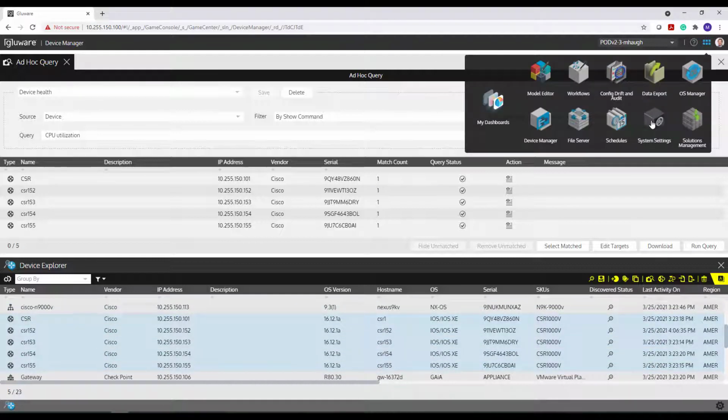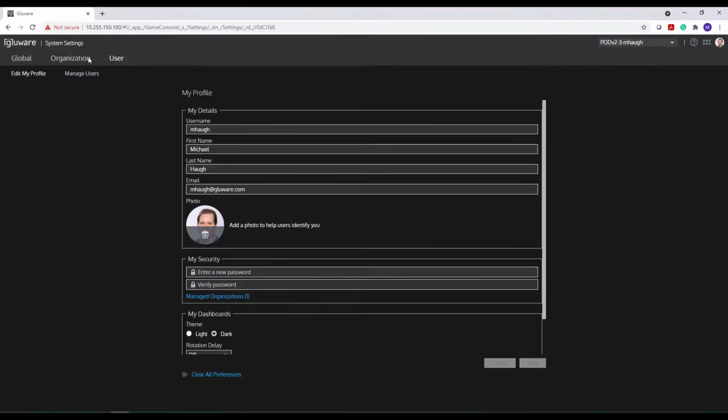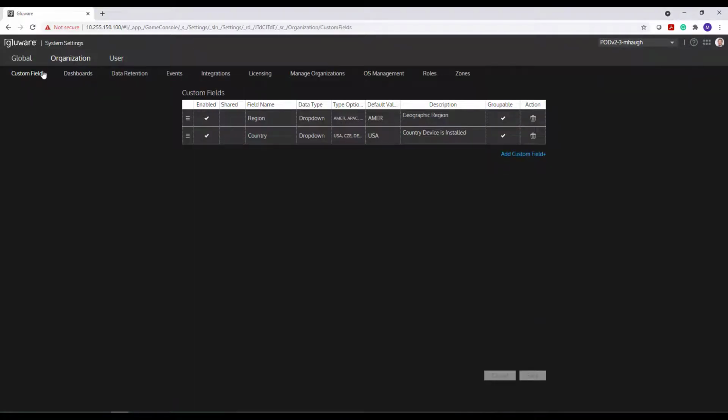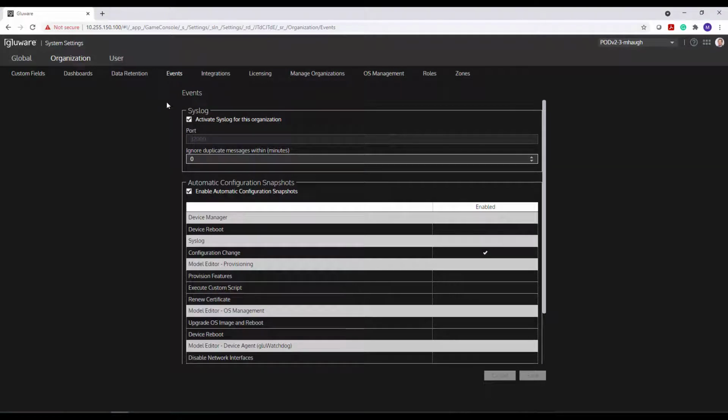Let's jump into system settings. In system settings, under your organization top view, you're going to see a new option here called events. So what used to be called Syslog is now called events. Here you have what was released in 4.0, which is enabling Syslog in the system.